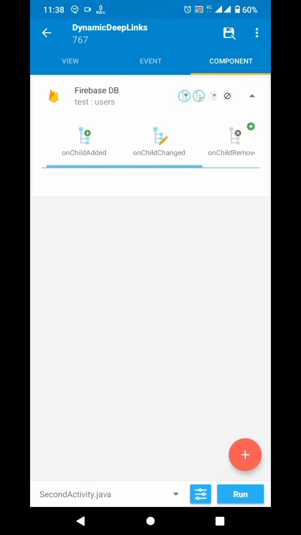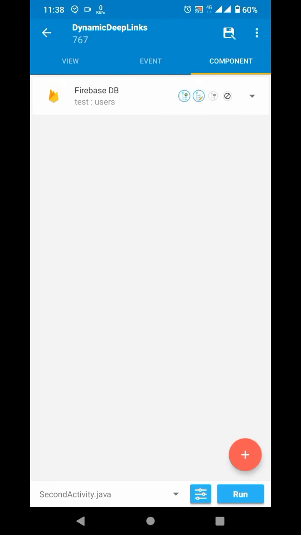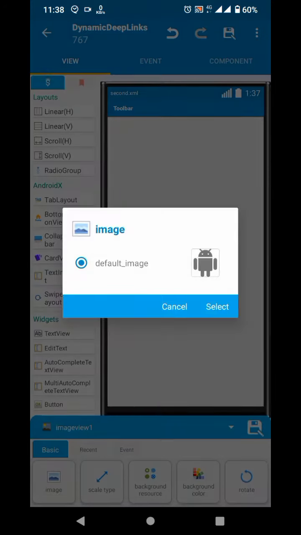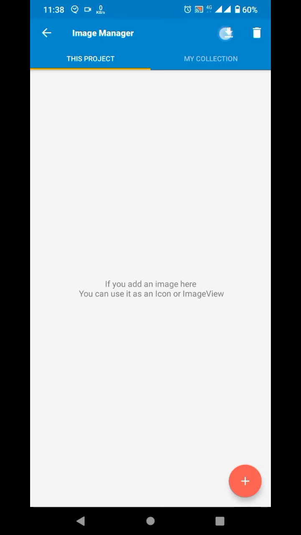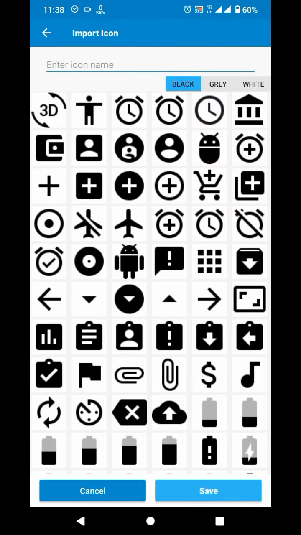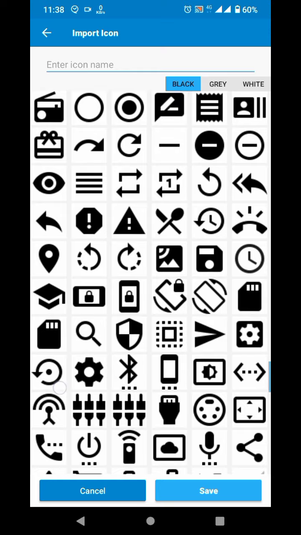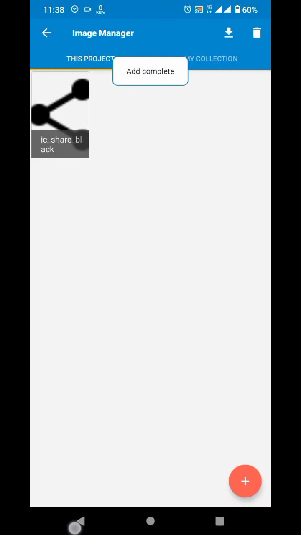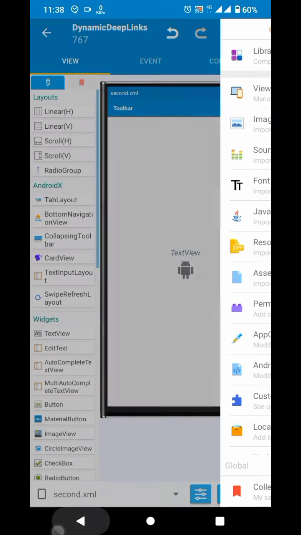As you implement deep links, aka dynamic links, you may also want to implement the share option. For that, for now, I'm just adding an image and there I will show the share icon. On clicking it, we will implement share.